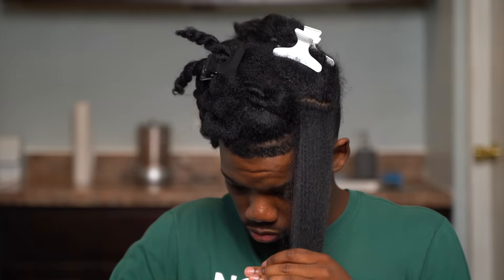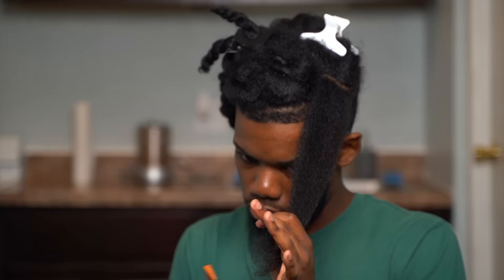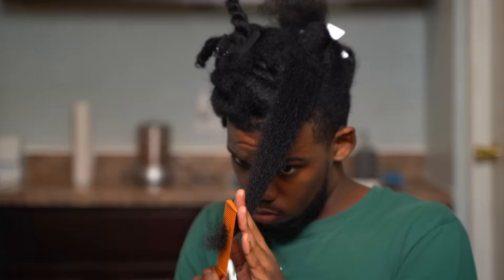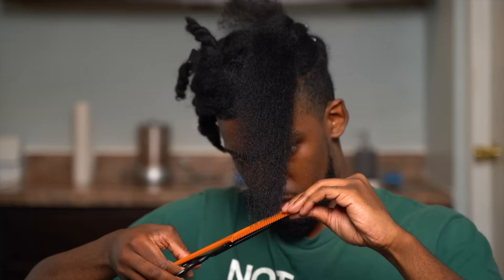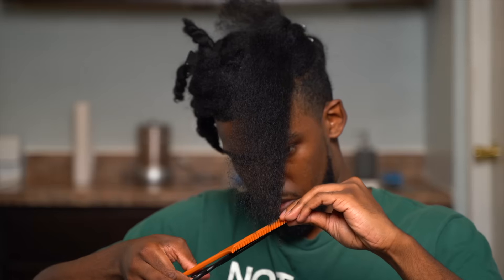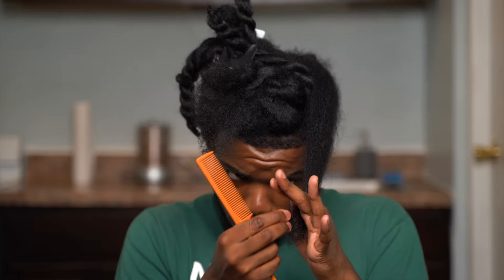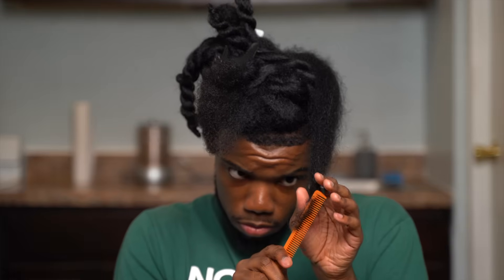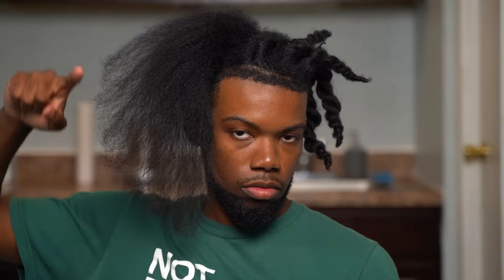I can tell I did a really good job trimming when I hold a section of hair and 95% of the strands can be held at the ends and it looks thick all the way through. Just to explain a little more — I cut my hair in layers, which is how I achieve so much volume in my hairstyles. To do this, at the center of my head I hold my hair straight up at 90 degrees, and on the sides I hold my hair diagonally. This creates layers because when you hold your hair diagonally, the top section gets a little bit shorter while the bottom section is cut longer, creating that nice round effect when wearing your hair out.